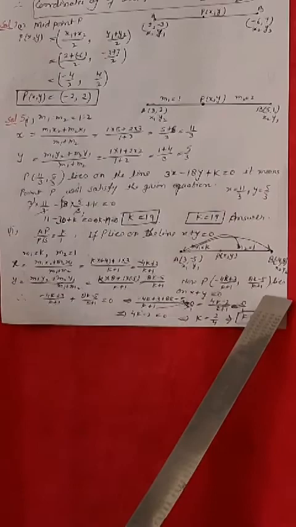But in the question it is given that this division point P lies on the line AB. And what is the line AB? x plus y is equal to 0. So, as I already said in question number 5, first part also, when the point lies on the line, it means the point P will satisfy the equation. Satisfy the equation means we'll substitute this value. x is equal to this, y is equal to (8k minus 5) upon (k plus 1). Simply you just see. It's very simple.